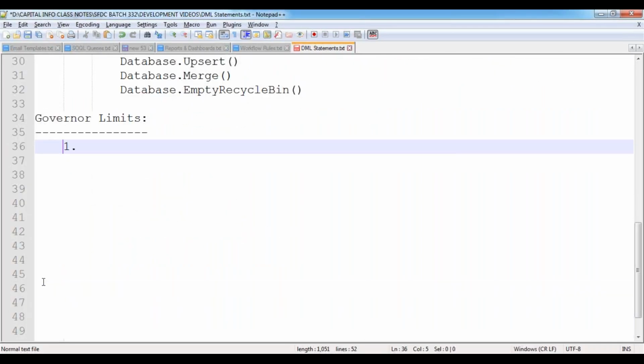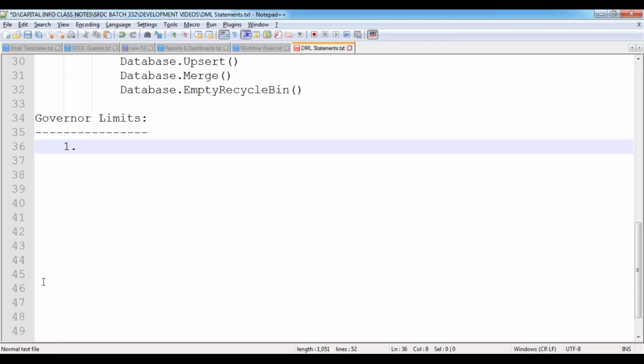During the ORM concept we already discussed it. Whenever I'm utilizing DML statements like insert, update, delete, undelete, upsert, merge, the 6 DML statements, then in a single transaction we can use a maximum of 150 DML statements per transaction, not more than that.